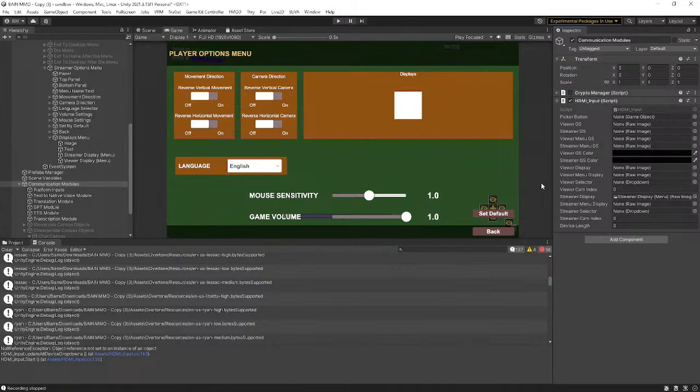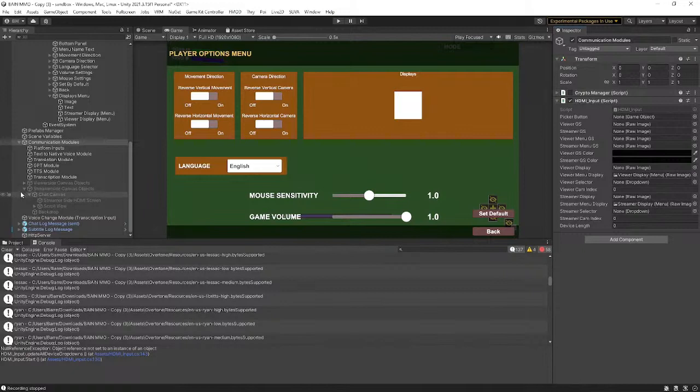Hold on. Back that up. Okay, streamer display menu. Viewer display menu. Viewer display camera display. Those should already exist.